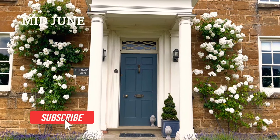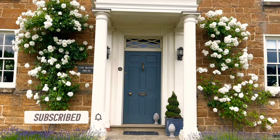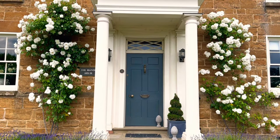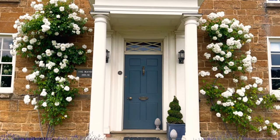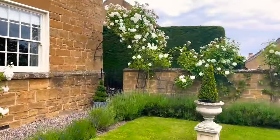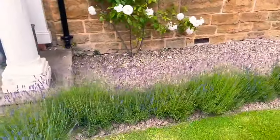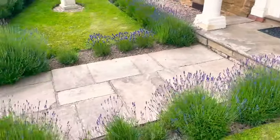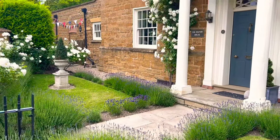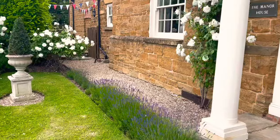It's been an extremely hot day here in the UK, but I'm going to do a June garden tour starting at the front of the house with my iceberg roses, which cover both sides of the front door. They grow down the sides and we have lavender which is just starting to come out in varying sizes depending on the age. The roses are down the front as well, and then we walk towards the back garden through the side gate.